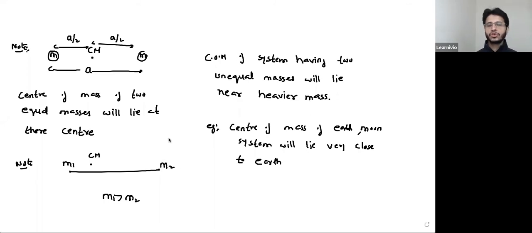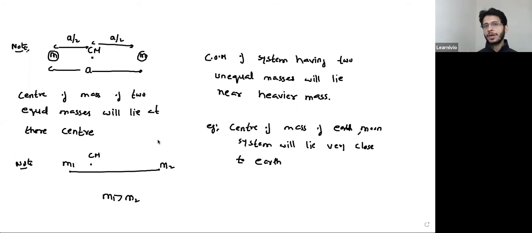It lies so close to Earth that it seems like moon is revolving around the Earth. Actually, moon is not revolving around the Earth. Moon is revolving about the center of mass of Earth and moon system. The mass of Earth is very high as compared to the mass of moon. So the center of mass lies very close to Earth. It seems like the center of mass of the Earth moon system is lying on the surface of Earth. So if moon is revolving about their common center of mass, it seems like moon is revolving around the Earth. But actually moon is revolving about the center of mass of the Earth moon system.